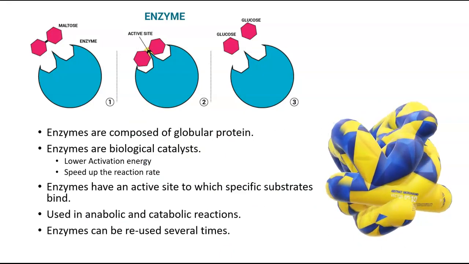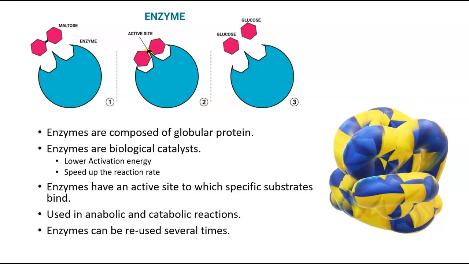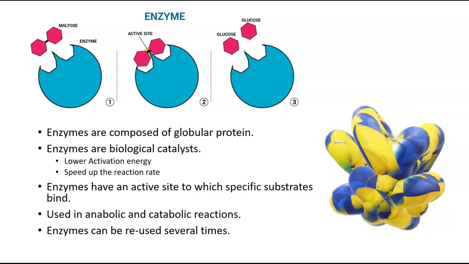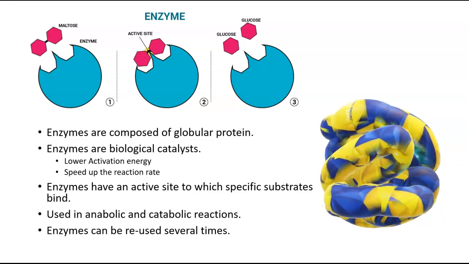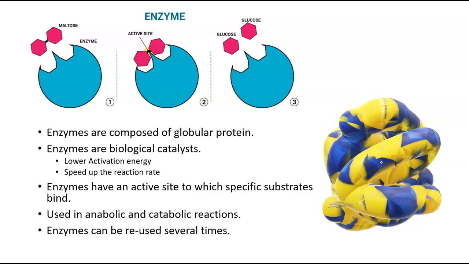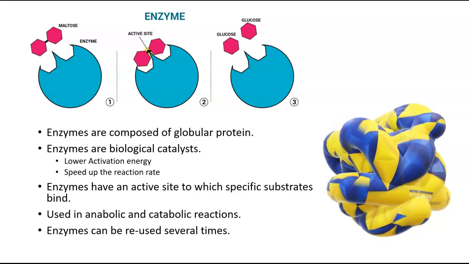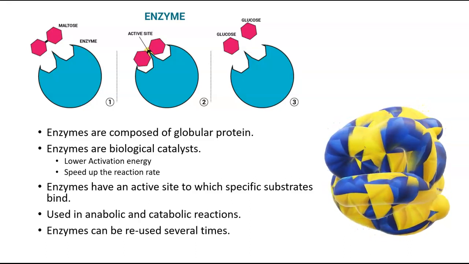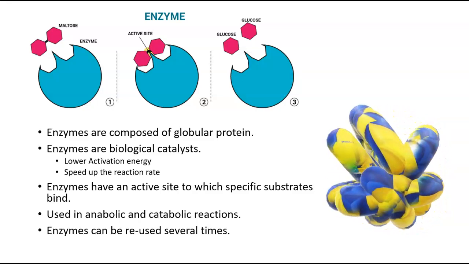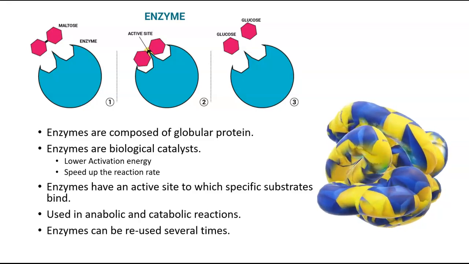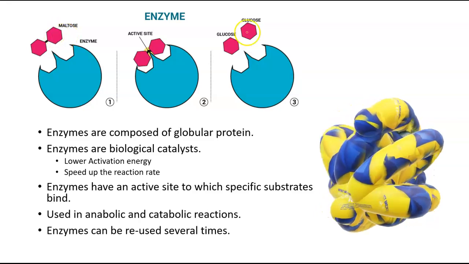Enzymes are globular proteins. You can see this structure over here is a 3-dimensional globular protein. These globular proteins are composed of individual chains of amino acids, just like any other globular protein, but these particular globular proteins have a highly specific function. These globular proteins that make up the class of enzymes catalyze reactions. And just like we saw in that last diagram, here's a different version of the same diagram. We are still catalyzing the reaction of a disaccharide into two monosaccharides.